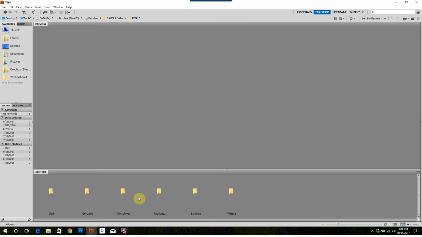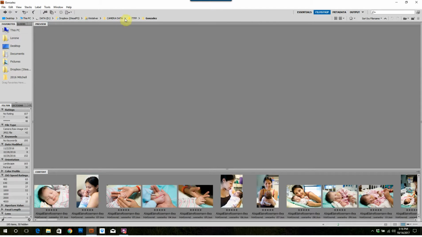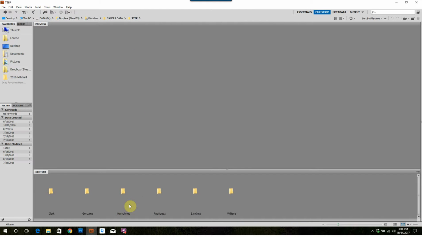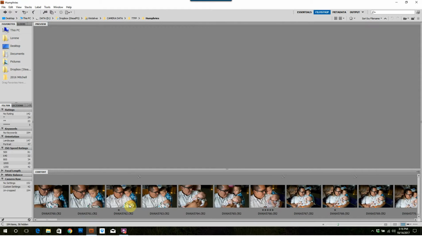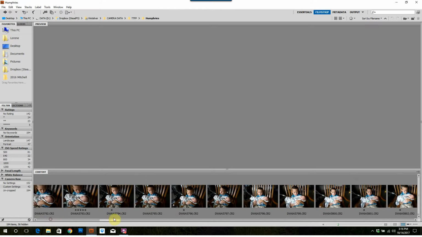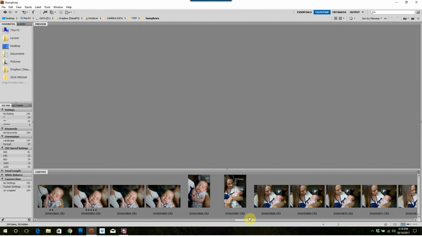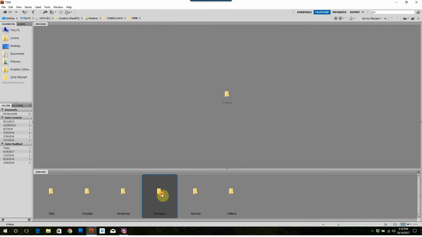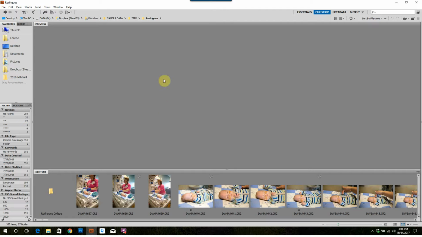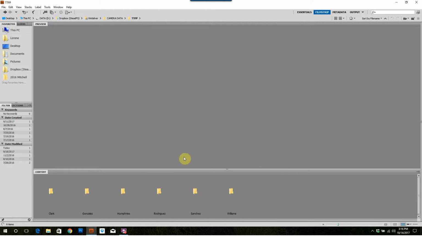I'm trying to find one that I know has some noise. This one, I think, has some noise. No, we had window light for this one, so it wasn't too bad. We had a lot of light for that one.